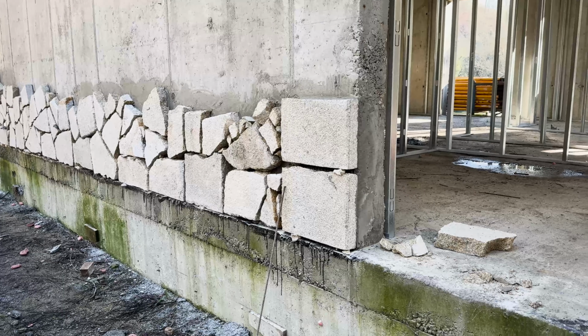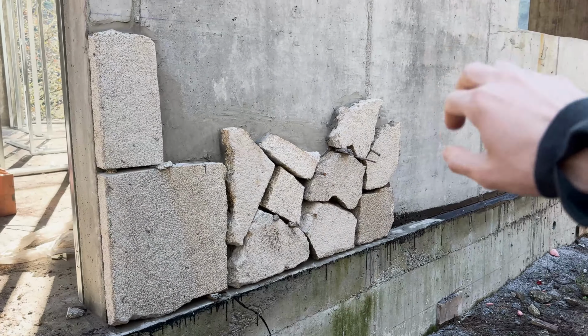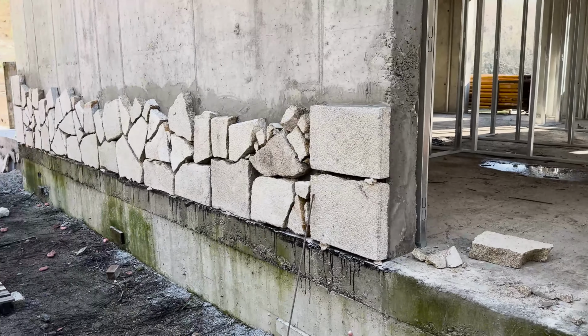And regarding the stones, they actually just started to do it. So that's more or less how it's going to look. You see that in the corners, the stones are a bit more organized, and in the middle, it's this mess. We have seen a handful of references like this. In the middle, it's not going to have this gap, but they're going to put something here to make sure it's not getting animals, dirt, and anything. So it's going to be super nice. Excited. Ciao.